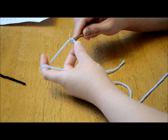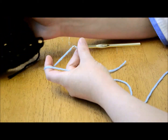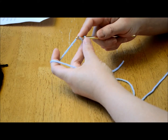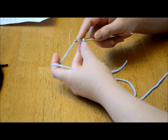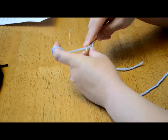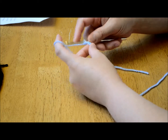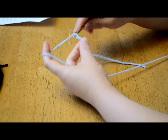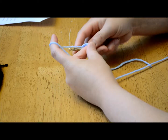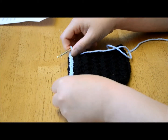On your pattern it says chain 25 or until it reaches 5.5 inches. So right here is 5.5 inches. I'm just going to use my square as a guide, but if you have a ruler, you can measure that. Make sure that you end up with an odd number of chains, so make sure that you're counting them. So I have 1, 2, 3, 4, 5, 6, 7, 8, 9, 10, 11, 12, 13, 14, 15, 16, 17, 18, 19. And I noticed that 19 is about 5.5 inches for me. As you can see with my guide, it's about 5.5 inches across.